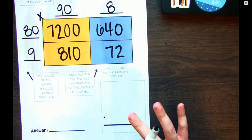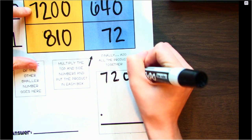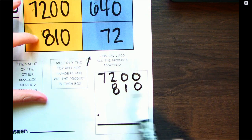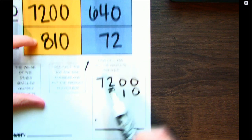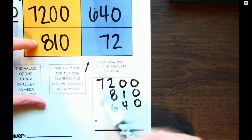This problem is going to be a little bit easier for you to kind of see what I mean by going biggest to smallest. So I'm going to start with the biggest number, which is 7,200. Next one would be 810. I'm going to go backwards because this number right here does not have a digit in the thousands place. And I want to make sure that I don't have anything there because then that would change my answer. Same thing with this one. I'm going to go backwards. I'm going to write 640. Those line up, which is great, but nothing should be in the thousands place. And then I've got 72.